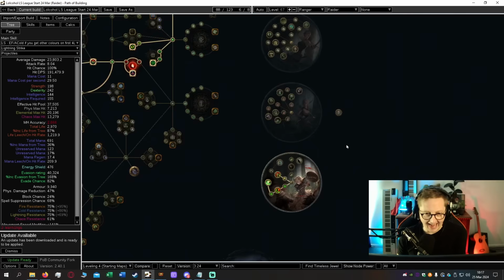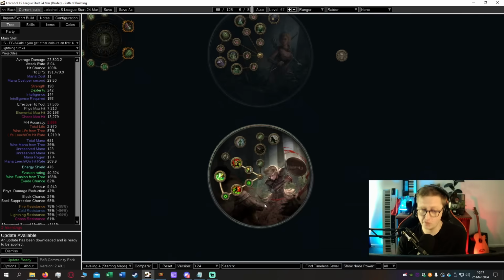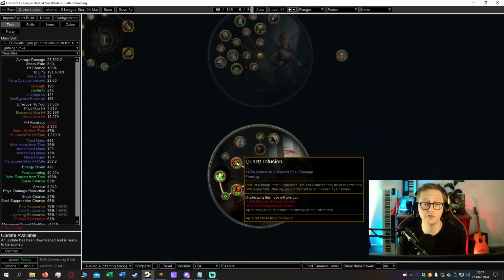Now, while we're looking at the tree, let's talk about the Ascendancy, Raider, because I know a lot of you are thinking, Raider, that's kind of cringe. Why? Well, the main reason is just the quality of life and the comfort that comes from this class. So firstly, Quartz Infusion, 40% spell suppression and phasing. This is huge, relieves a lot of pressure from the tree and gear.